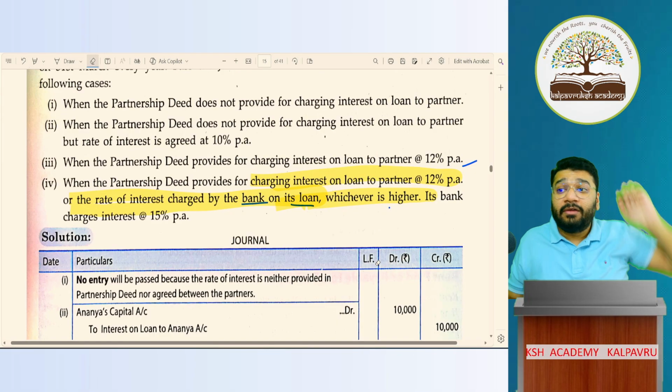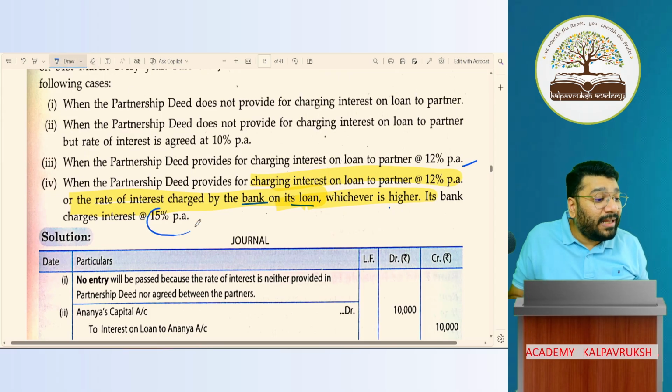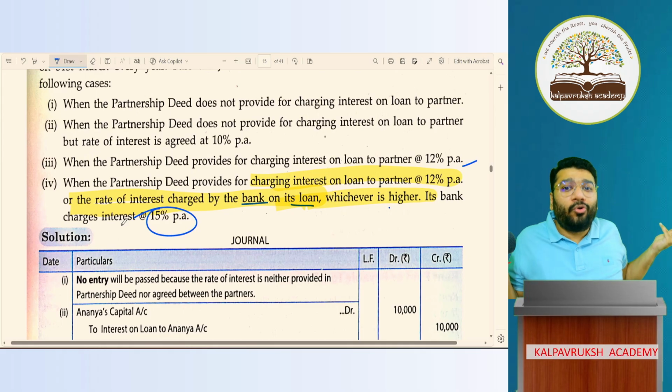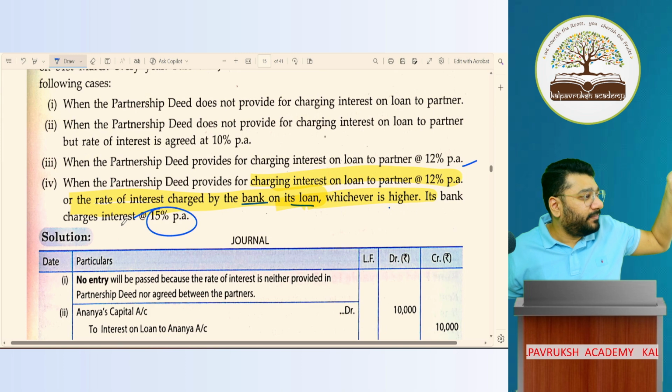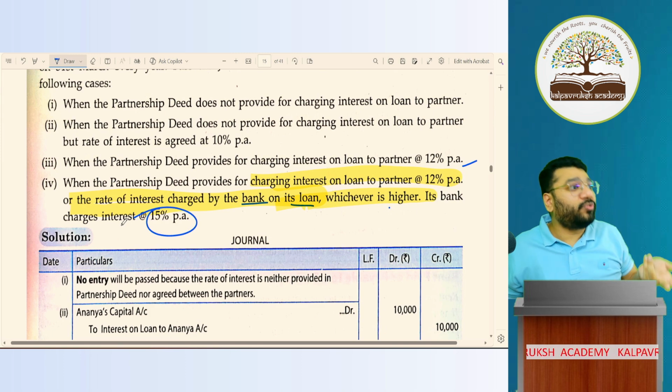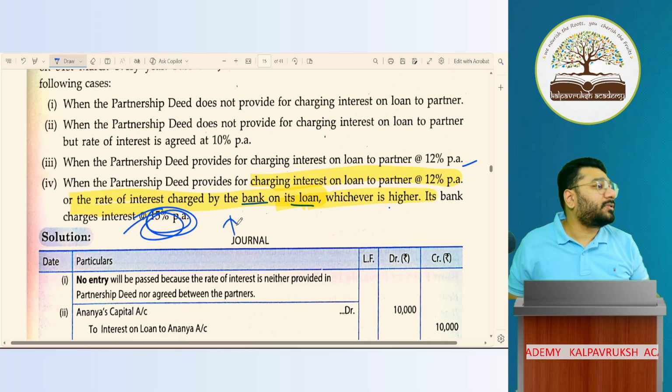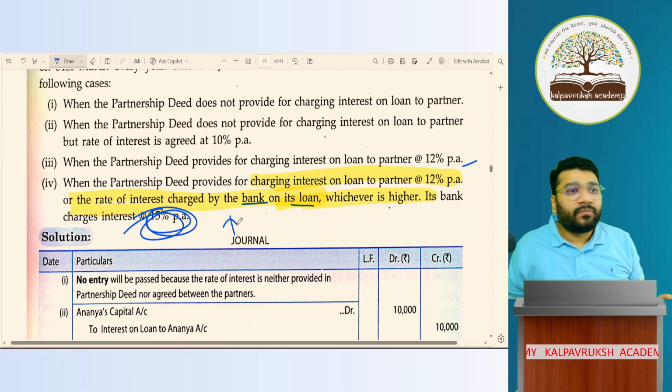Later only, when you take the bank loan, you'll get to know what the real bank rate is. On the day of signing the partnership deed, I will not know what the interest rate is because it will keep on changing. And whether I'll take a loan or not that day, who knows? So this rate you get to know only later. That's why they have put this clause. Okay, not okay?